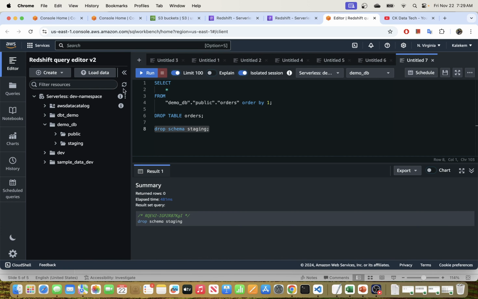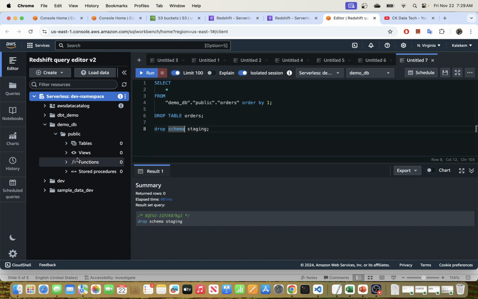All right. So now we have our clean database that we will be using to write our data to. Okay. So we will be using this demo DB to write our transformed data from Glue. Actually, we will let Glue create a table. So this is an empty database for now. When we run our Glue job, the table will be created inside this database.